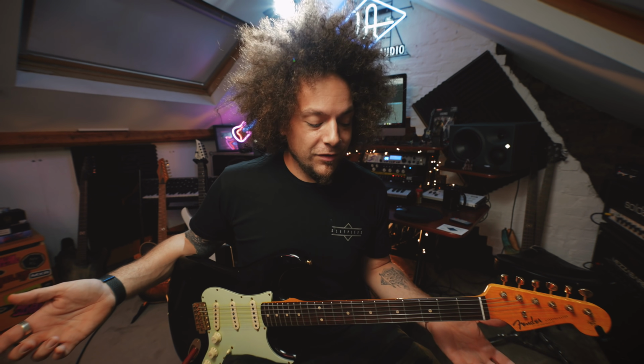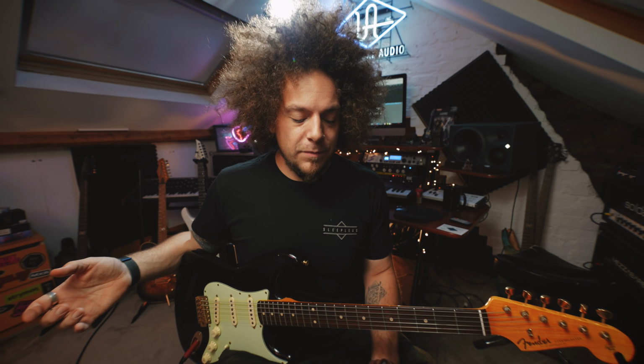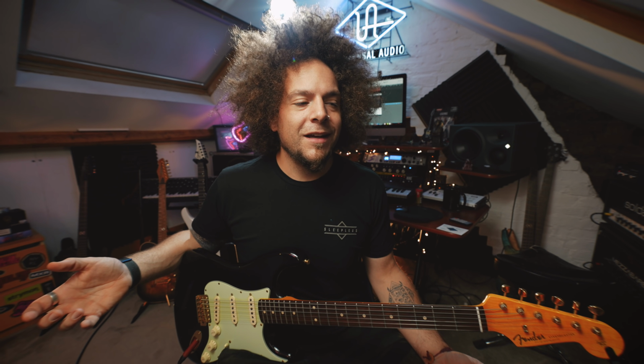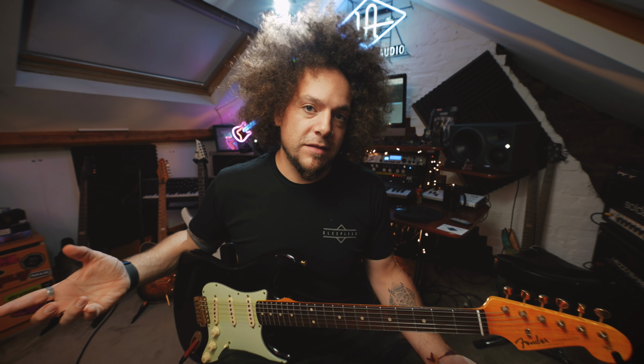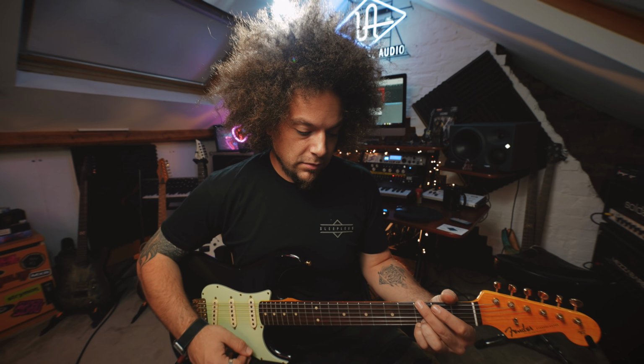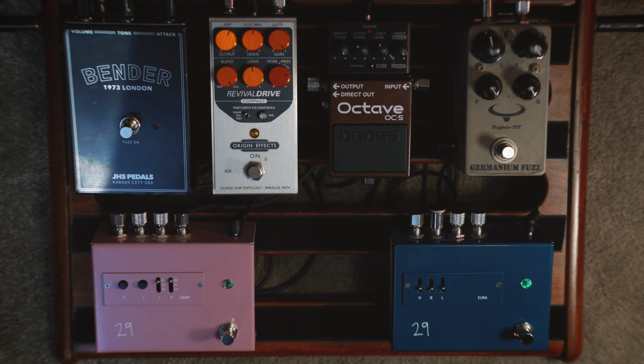So that's a lovely sound, but where we can really hear the EUNA affect the tone is... these pedals are way more obvious in what they're doing the cleaner the sound. The more gain you add, the harder it is to notice, but it still works. So we'll start with EUNA. Everything's down. Let's turn it on.